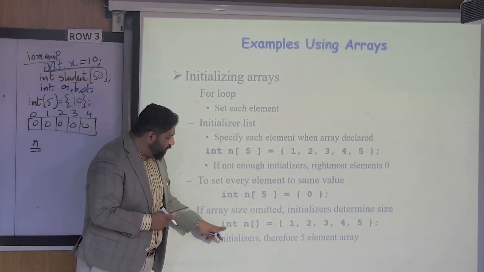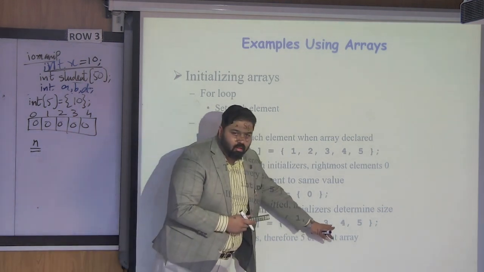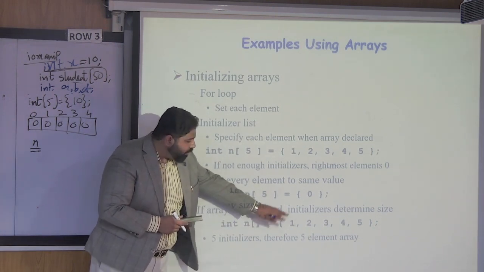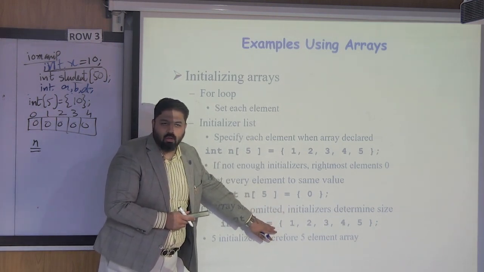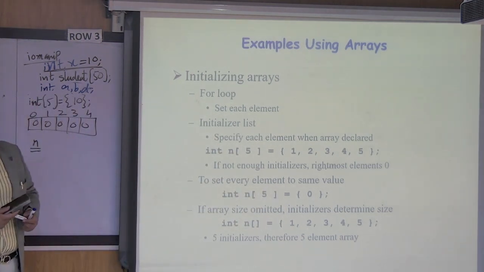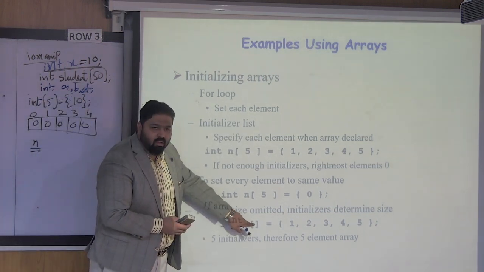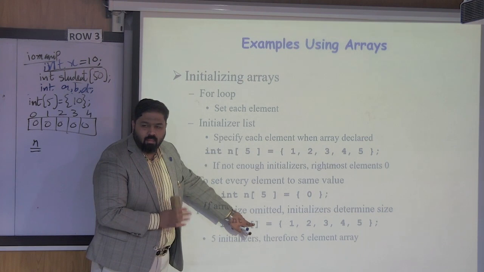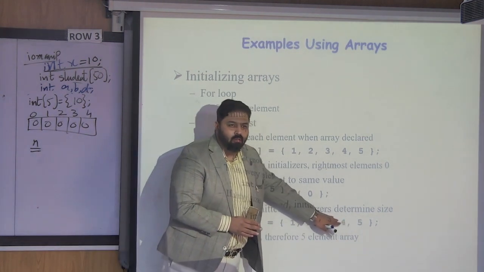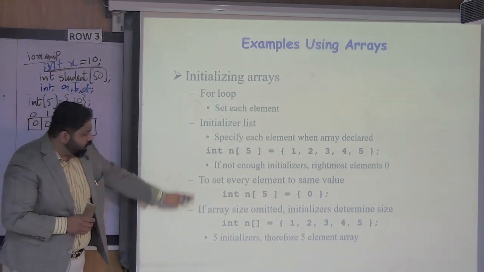So even if we are writing something over here like that, we have given the initializers. Even if we haven't written the size, it will compute the number of initializers and create the array of this much size automatically. If you are not mentioning the size of the array, fine, but give the required initializers, and only that much array will be created. So everything over here is possible.